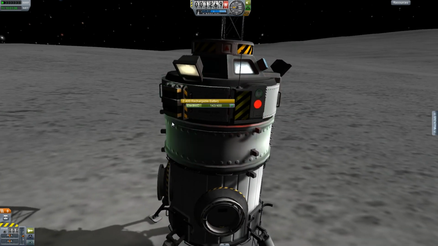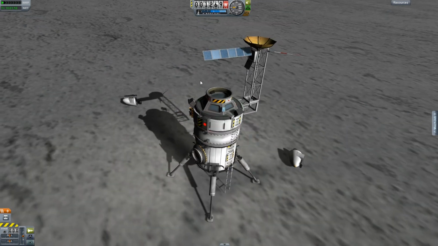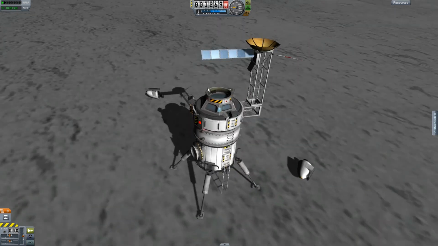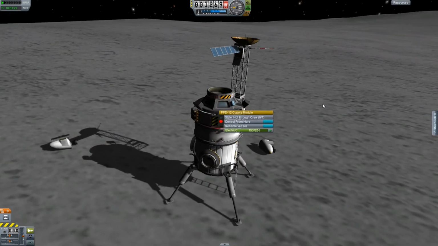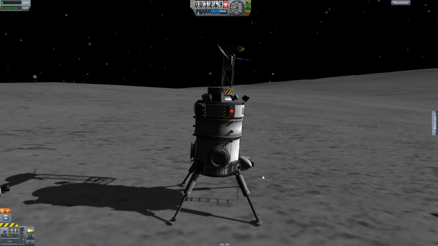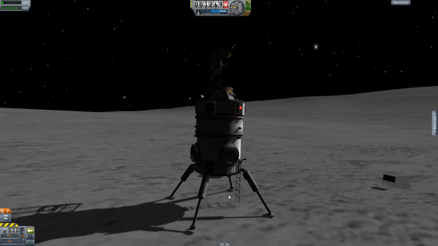And the battery pack's still charging up, not quite as quick. So we're going to go ahead and turn the lights off here. Let that charge a little bit quicker. Because we're in the bright side of the moon, we don't really need lights right now. Jebediah is sleeping. He doesn't want lights on. And there we are. Big Cheese broadcasting from the start of the moon base.